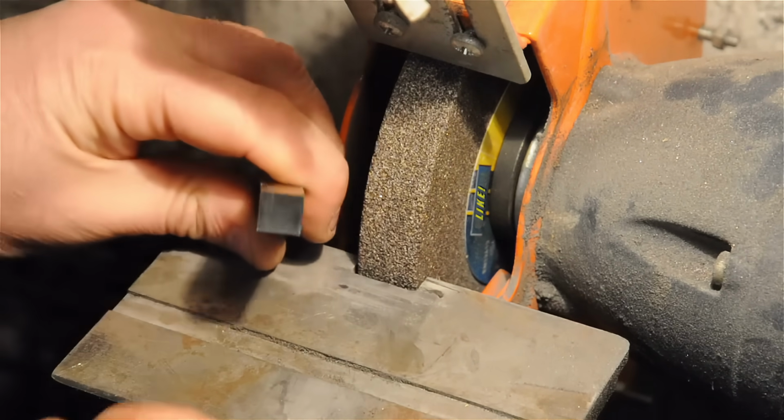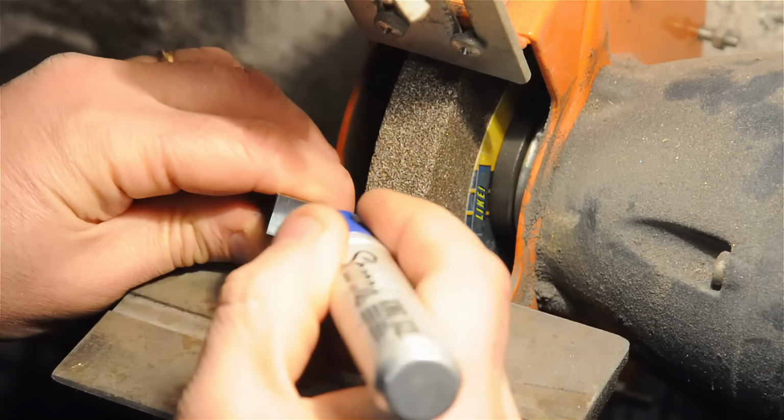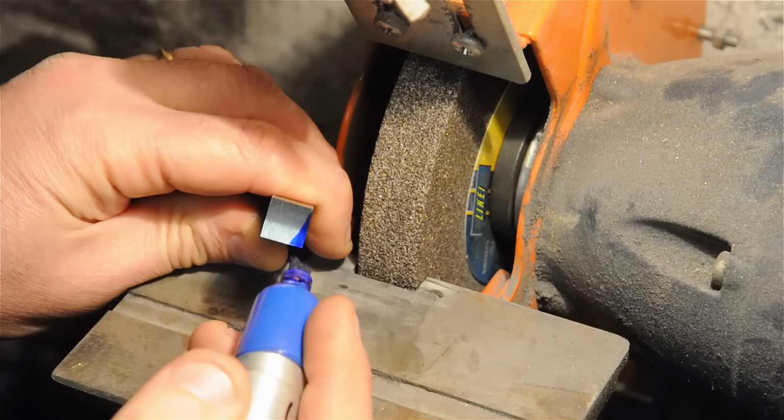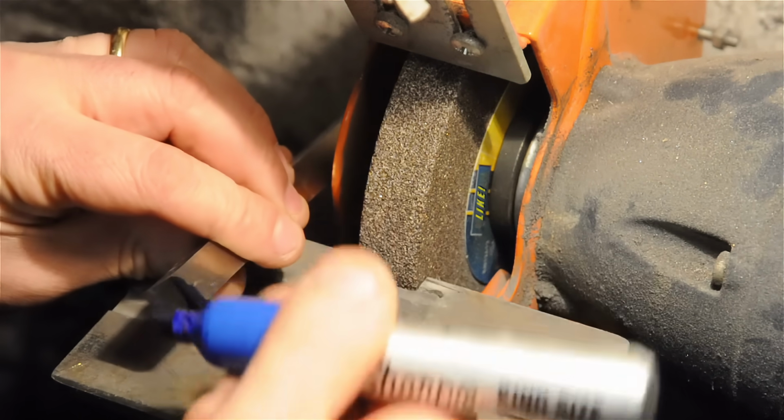Now I'm going to do the same exact thing, except do it into the leading edge here. It'll look something like that. That's a little excessive, but it's going to be the same 7 or 8 degrees that we just did on the top. And that only needs to go back, I don't know, a quarter inch or so.